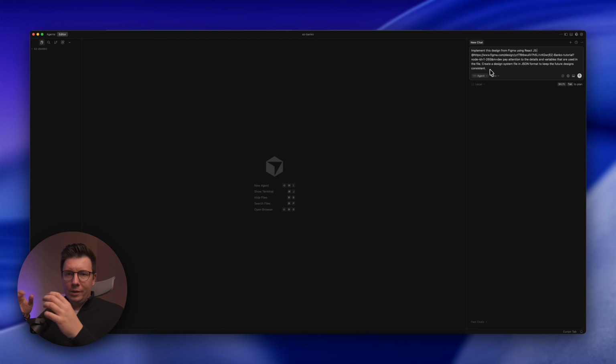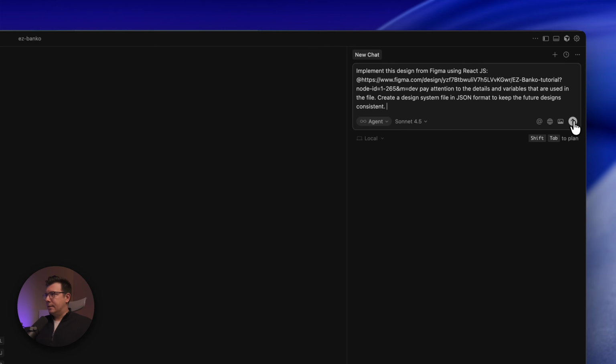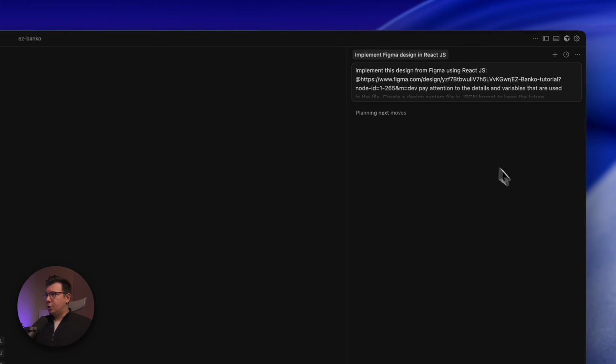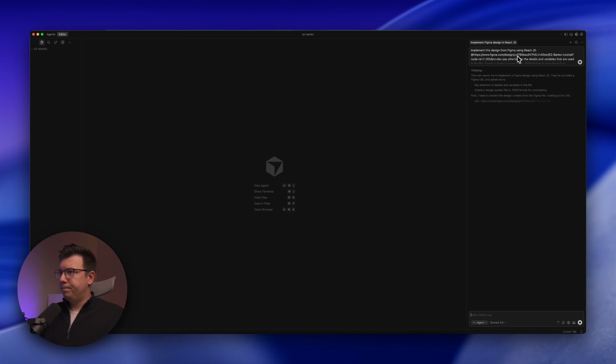So JSON will allow us to create this file with all the styles listed as sort of like a list of things that are used in our design, and we'll see all our variables there. It's not a CSS file with styles that is used for web development. JSON is more consistent, and it looks more like a list. Let's now run the chat and the implementation.